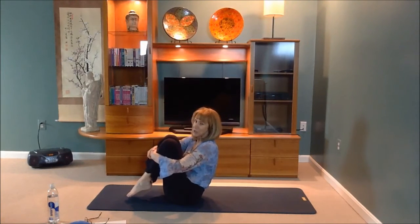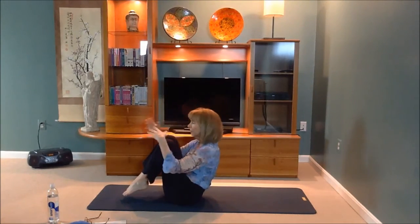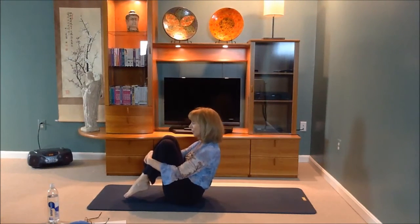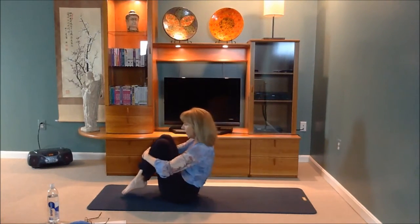Have fun with this one because for many of us, we just roll all over the floor. We think we're going to roll straight back and forward. We just wind up rolling all over the place. And if that's you, have some fun with it. But we're going to inhale to roll, and we're going to exhale to roll back up.